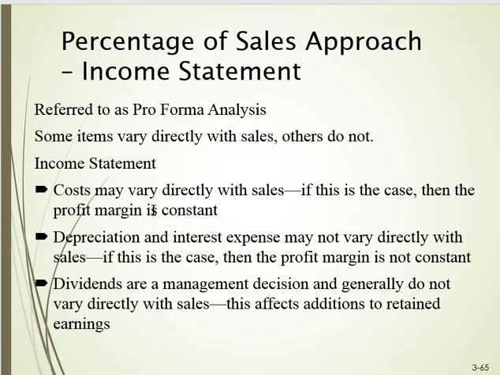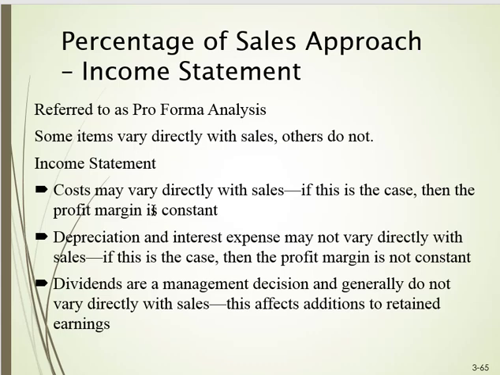So from an income perspective, we have to look at costs. We have to make some decisions on how we think assets are going to change or how things will change with income statement items. So typically, we're going to assume that most of the costs of production are variable. That just takes some of the complexity out of the financial statements.